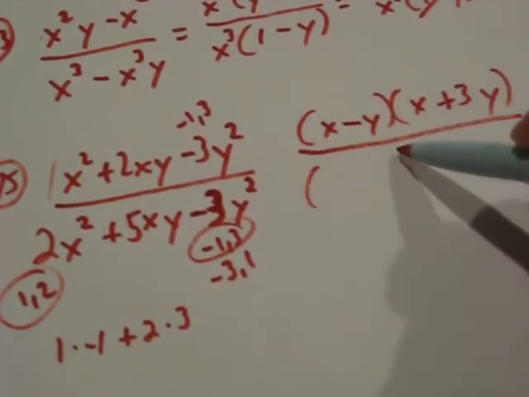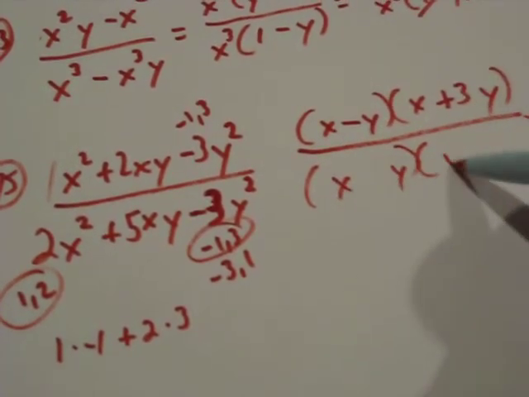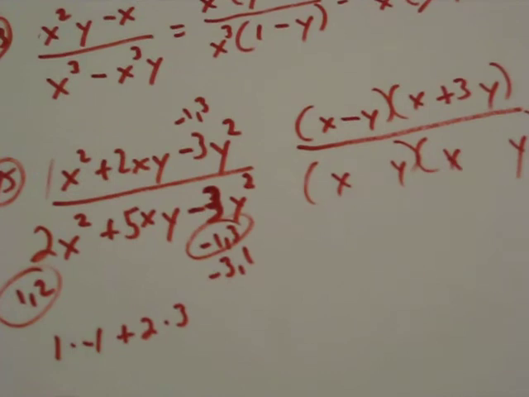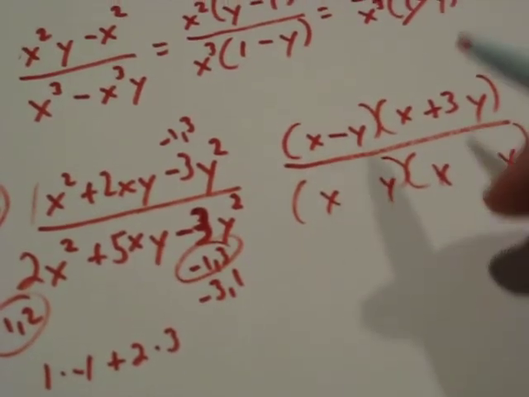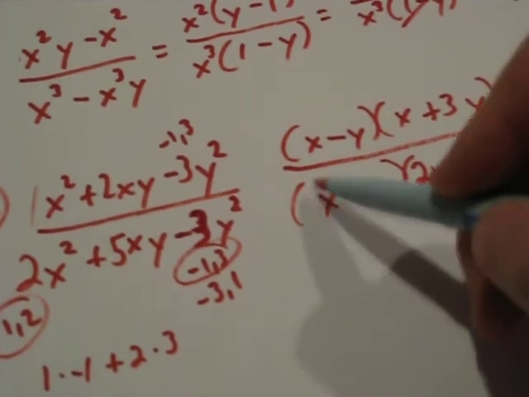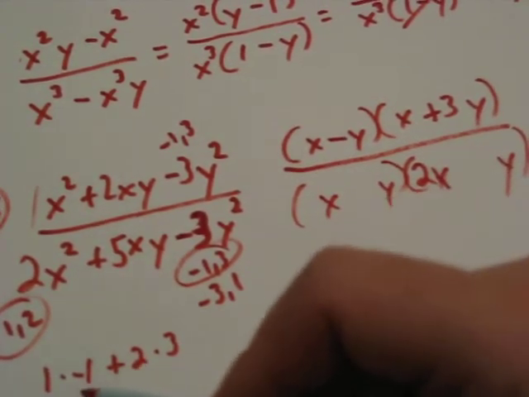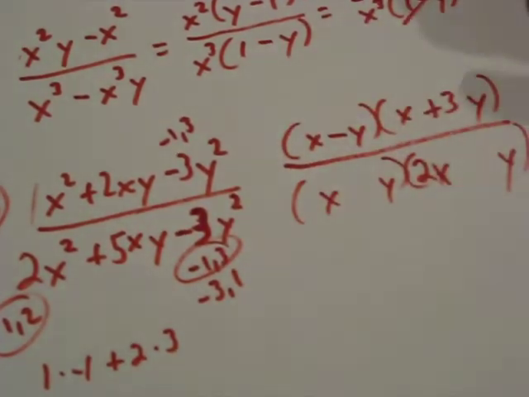Now here's the tricky part. The tricky part is putting that in the correct order here. Both of them have an xy, and here's where things get fun. I got my 1x and my 2x. I don't usually write the 1 in front of the x. And then I've got my 2 and my -1 and my 3. Where am I going to put those?